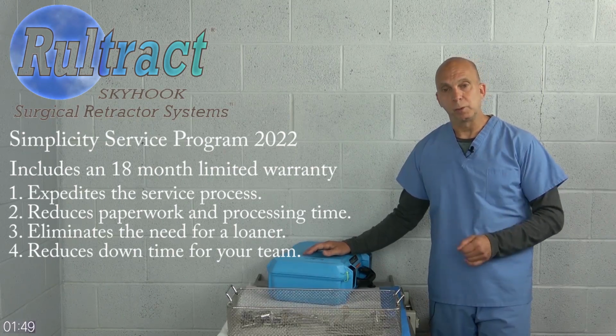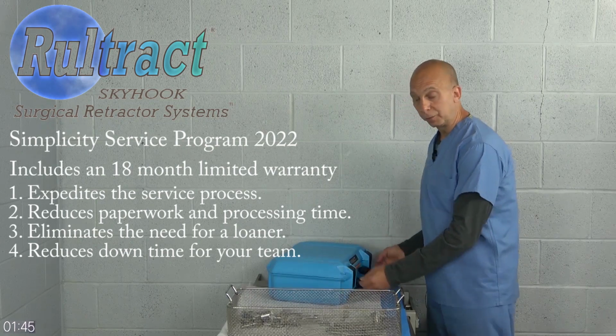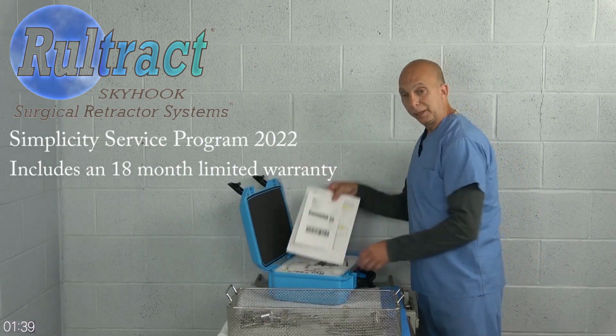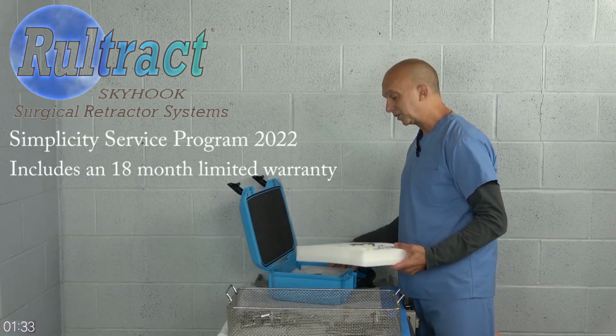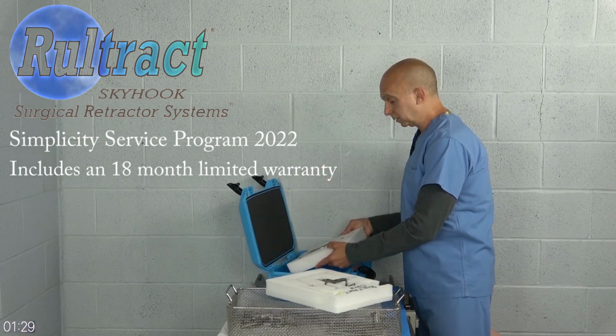Now, when this piece of equipment arrives at your facility, you're simply going to, as I said, remove it from the case. Push the tabs, open the case, take the paperwork out, and then you're going to have your Rultract in a foam insert. Now, if you've requested two, there'll be another foam insert underneath.